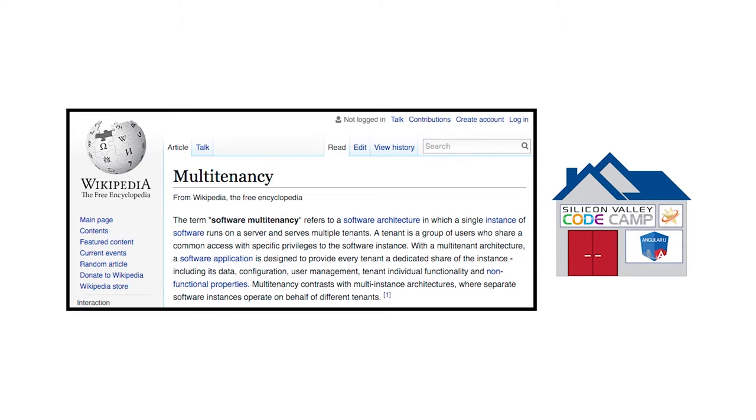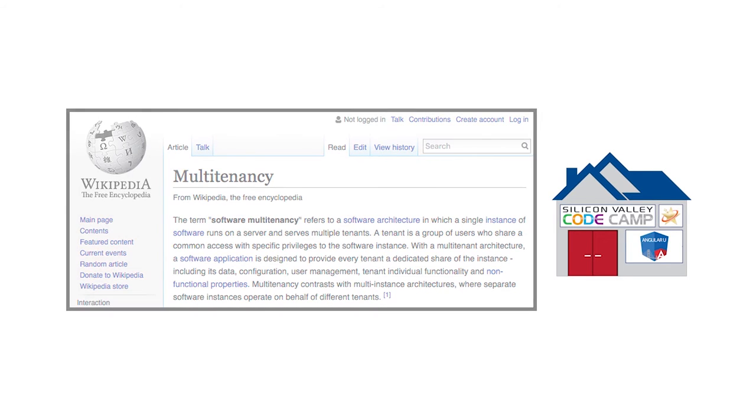We will together build one website that supports multiple conferences. The common interests of each tenant, or in our case, conference, is the conference itself. The group of users of each tenant are those users interested in that particular conference. You will learn in this course how to build a robust, scalable, multi-tenant or single-tenant web application.